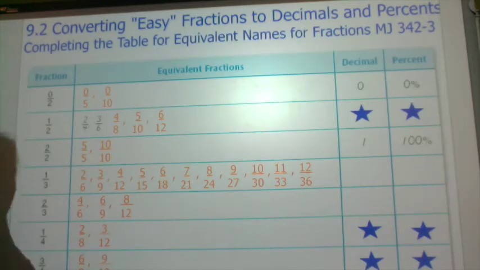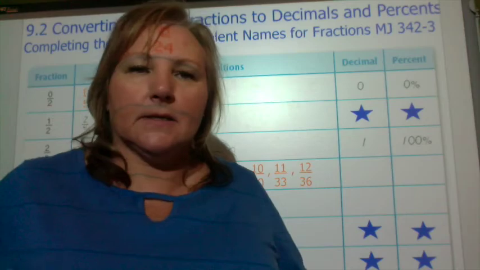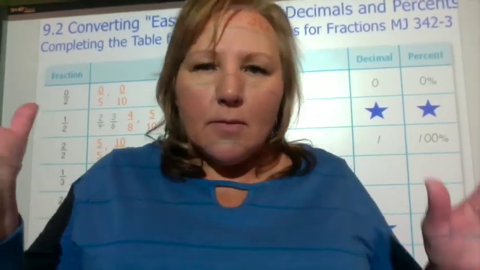Okay, we are going to stop right there, so you may pause just for a second, go get a drink, go to the bathroom, whatever you need to do, and then we'll come back in just a second.